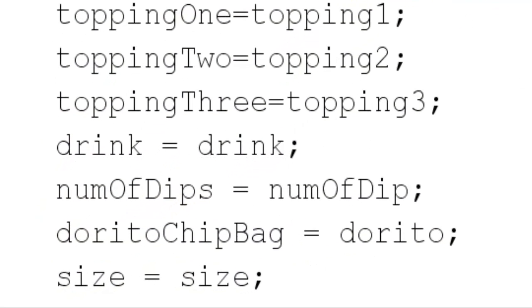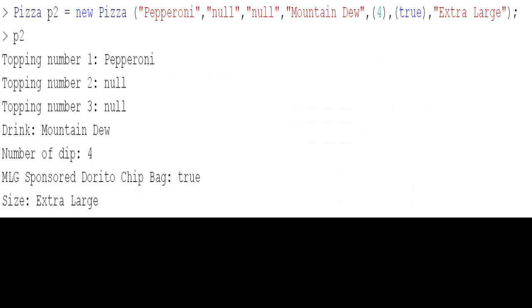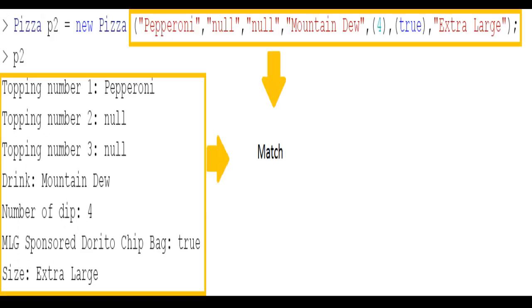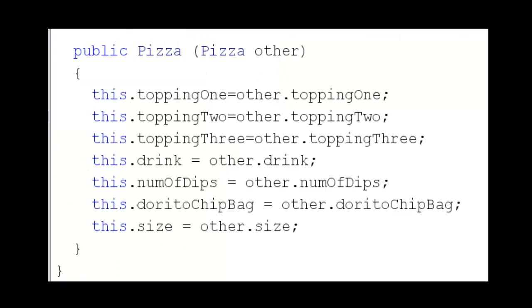In the body, you can see that the implicit values get the values from the parameters. So let's make a new pizza order. We're gonna call this one P2. Instead of having nothing in the brackets like before, we will put in the values that we want to set as our own pizza meal. They match, woohoo.